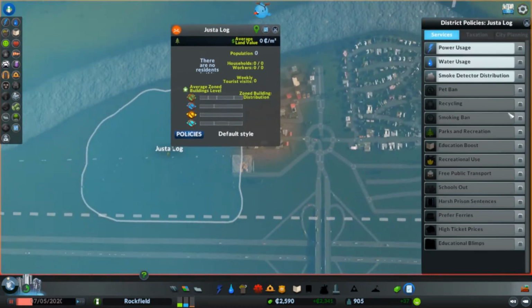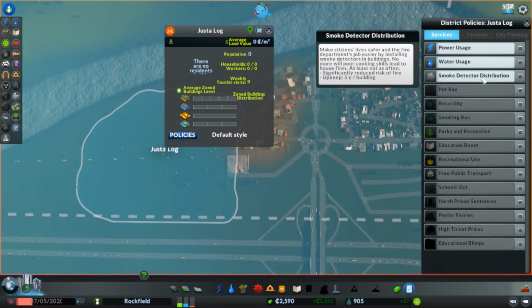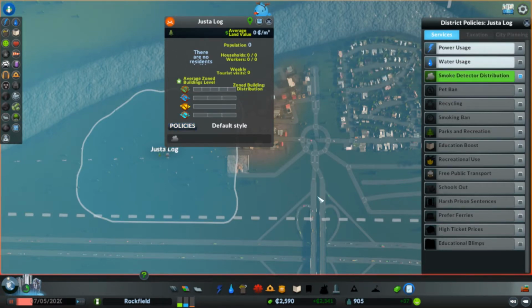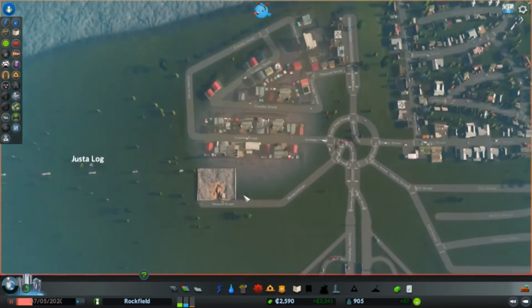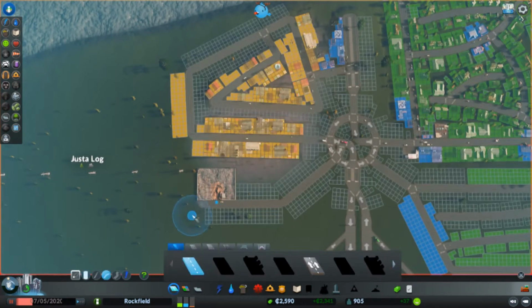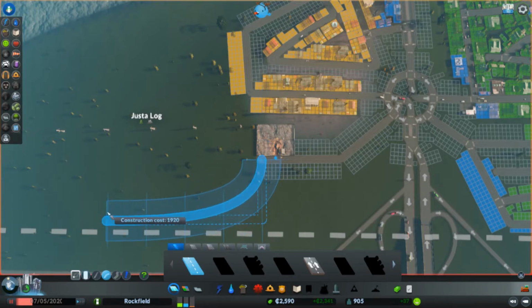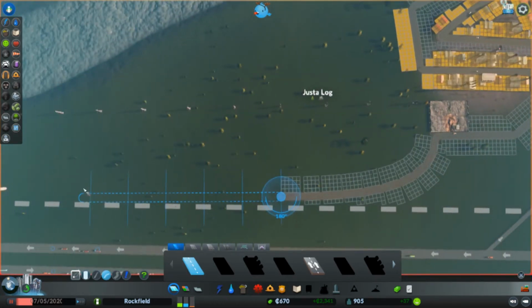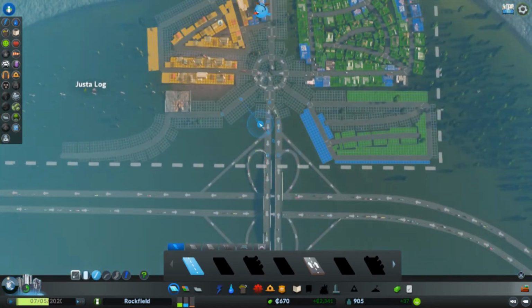Now we got policies. We don't really have much we can do right now. We are going to do the smoke detection thing just because the forestry section has a high chance of fire, it seems. We don't have any other good policies just yet. So we'll take our roads. Come down here, I guess. Go straight road. Oh, and a money. Oh yeah, that's a thing. And a 600, but I am making money.